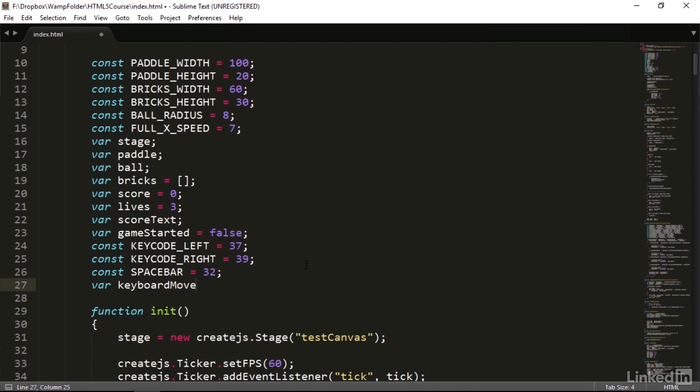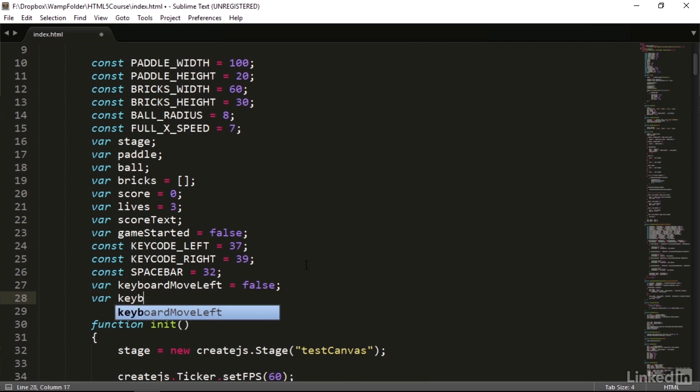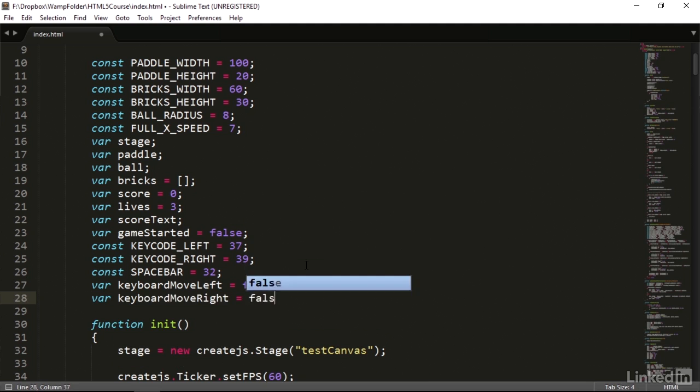We'll have keyboard move left equals false, and keyboard move right equals false. When the user clicks the right arrow, we'll change it to true. When the user leaves the right arrow, we'll change it to false. Same goes for keyboard move left. When the user clicks the left arrow, we'll change it to true. And when the user leaves the left arrow, we'll change it to false.